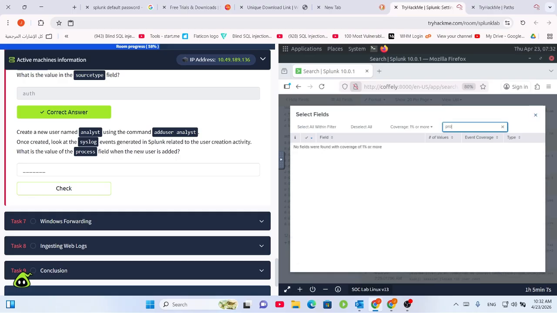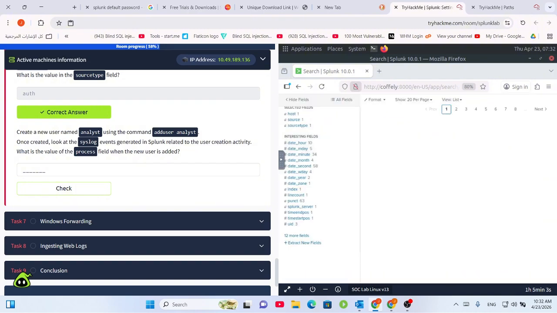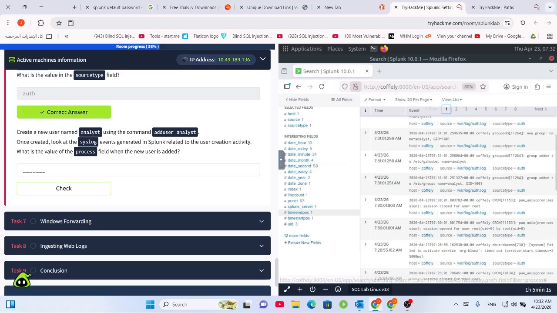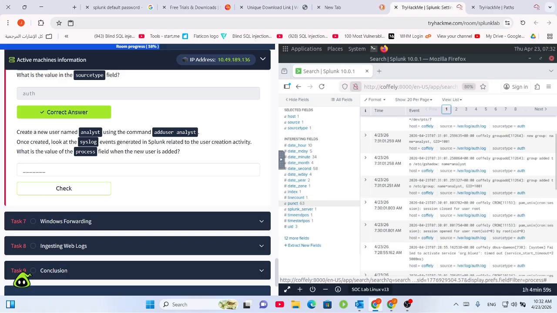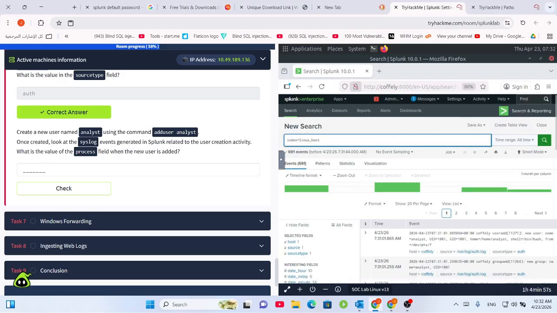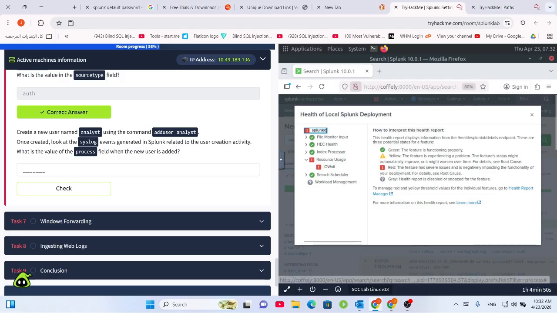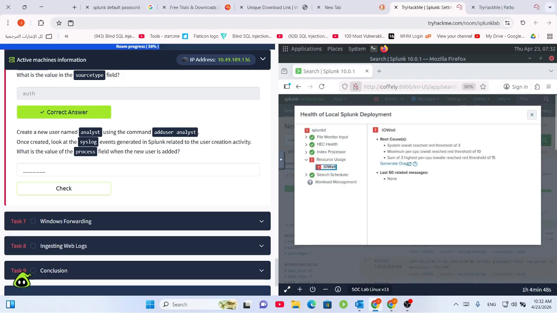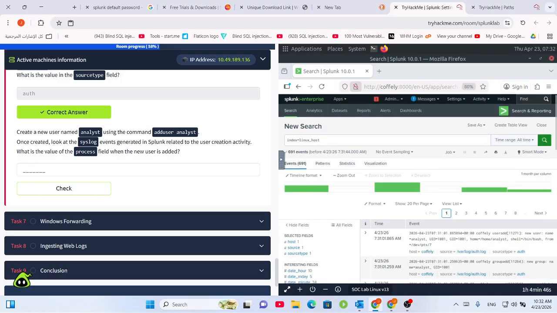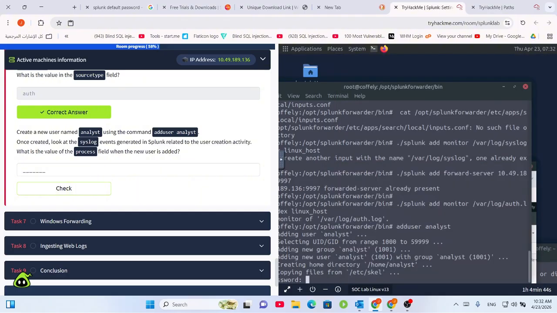I think we have a process field when the new user is created, because I think it's only ingesting the auth.log, not syslog for some reason.